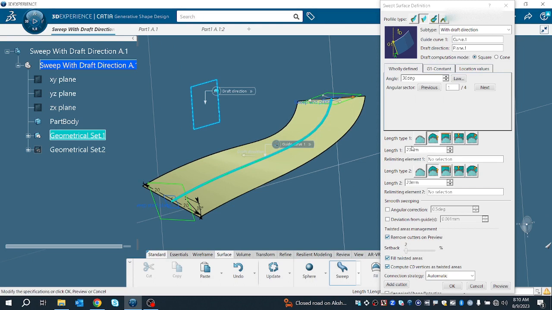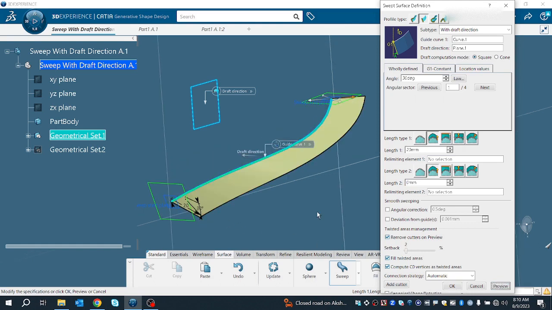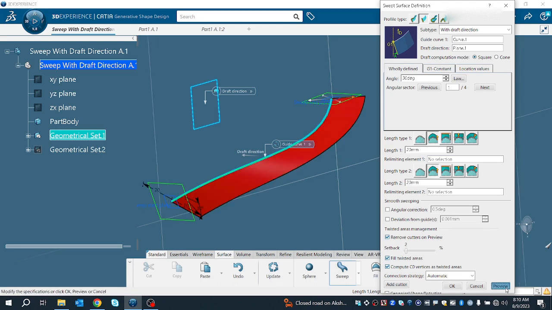Okay, here you will find the length type. One is here from curve. From the curve the length will be generated 20, 20 on both sides. Okay, if I change the second length to 0, then automatically the second length will be eliminated. Okay, let's keep it 20 and 20.